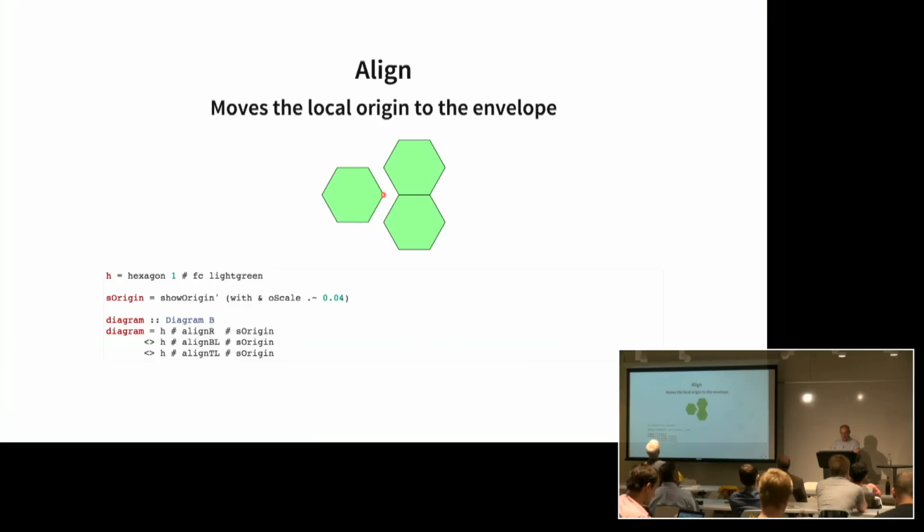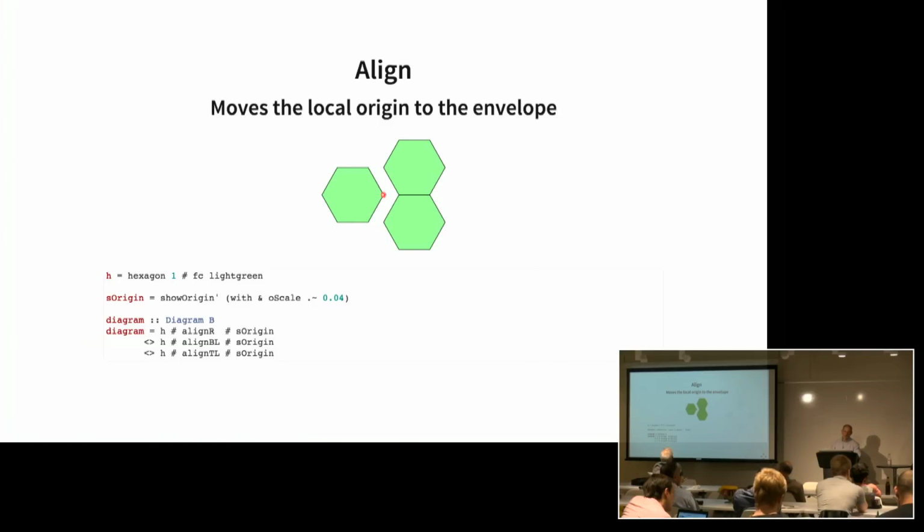So in this case, I have a bunch of hexagons, and what I really want to do here is make a honeycomb. My first attempt, I use these align functions. If you look at the hexagon on the left, I use the align R function. That's the align right function. That moves its origin to the right edge of the envelope. But if I look at the top right hexagon, I use the align bottom left function, and that moves its origin down to the bottom and then to its left. So actually that one red dot is the origin of all three of these hexagons.